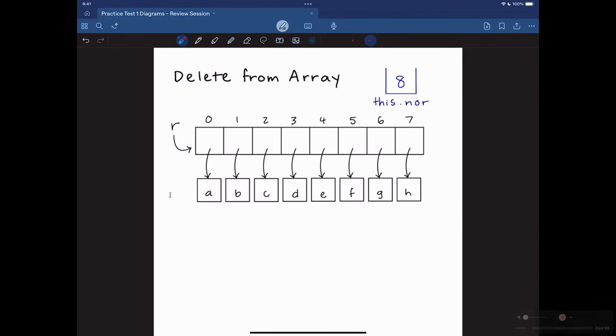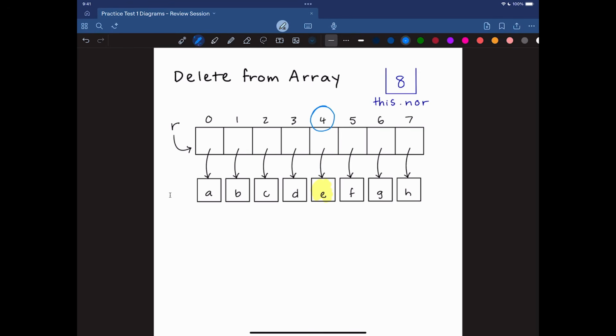So let me go to this illustration over here. Basically, what we're trying to do is, let's say we want to delete the registration object at index 4. Okay, so we want to get rid of this thing. Okay, so how can we do this?